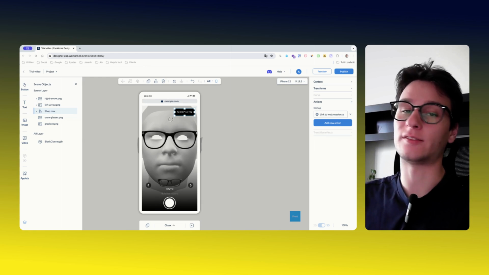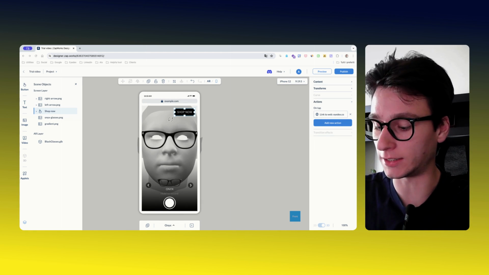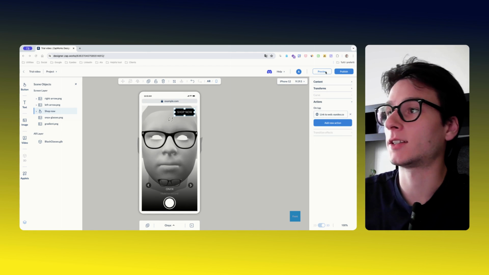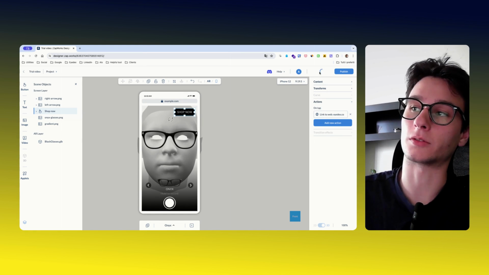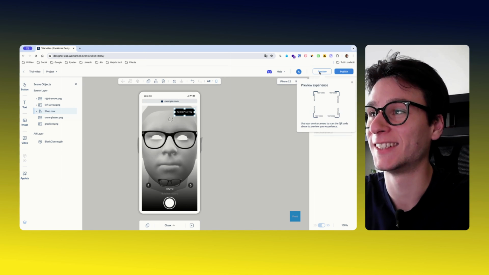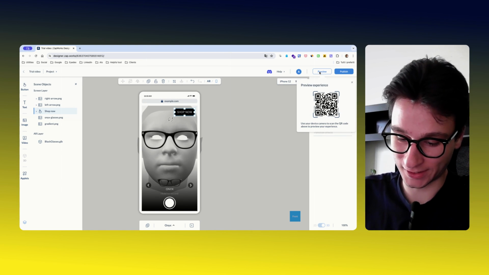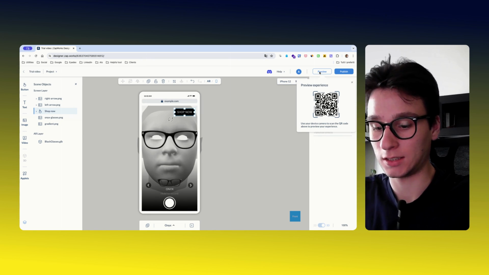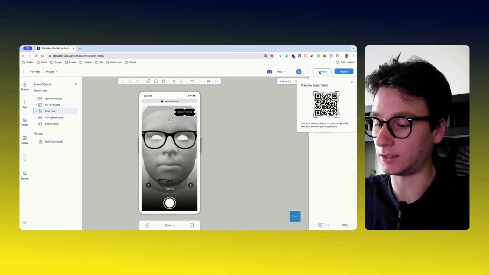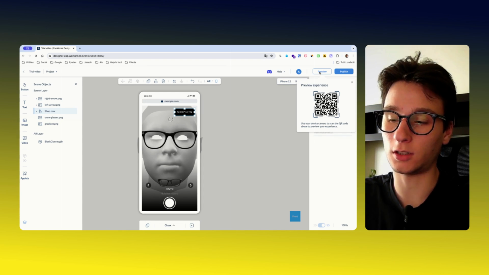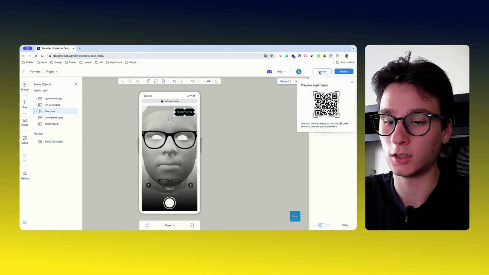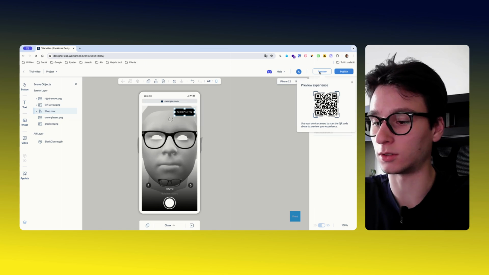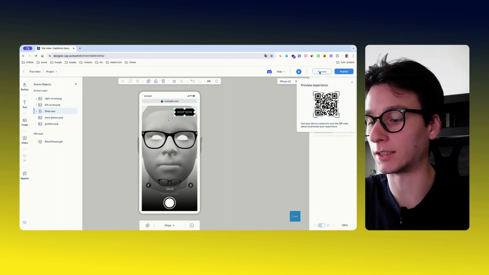So here I have my phone, and we can try the experience, but first of all, of course, we can publish directly or we can preview. I prefer preview. I mean, publish means someone will see the link, but okay, let's see. And we are on the splash screen of Zapworks. We can continue, then launch the experience, and then, I don't know, this weird sound, but we have to grant access to the camera.